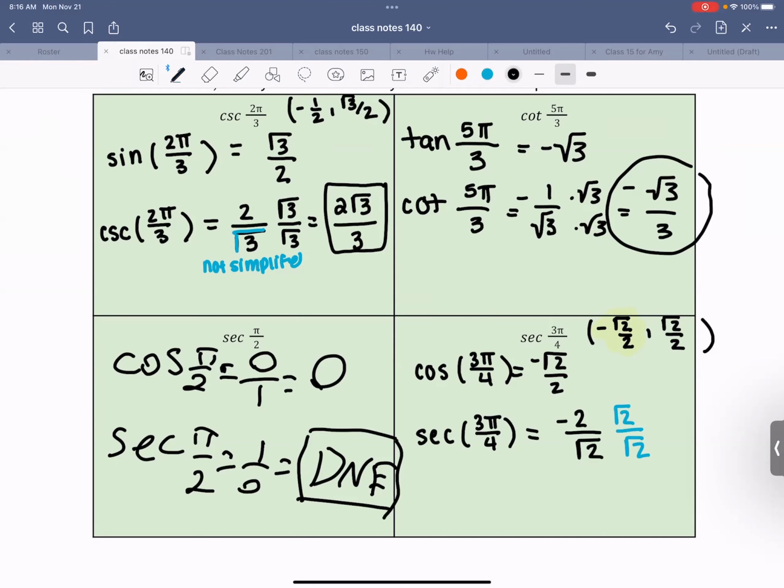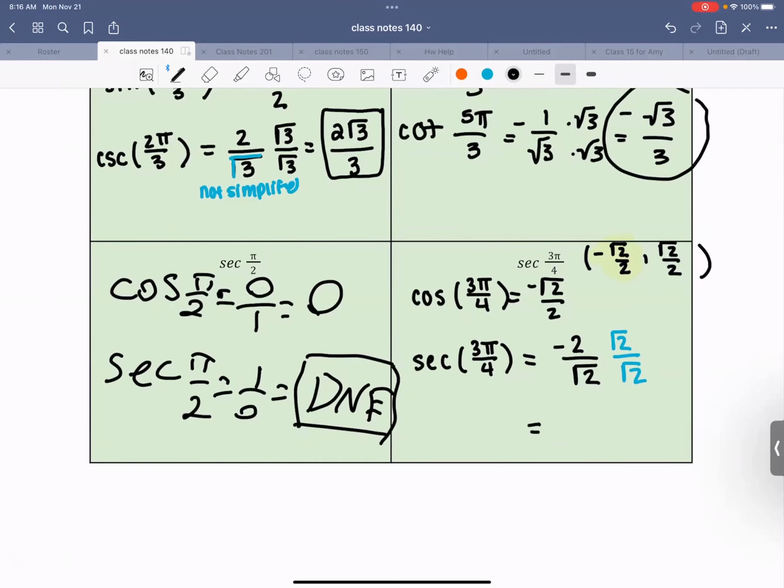I know it's very tempting to start crossing things out, but if you do that, you'll kind of cycle around to what you started with. So let's just multiply all the way across. We got negative 2 times the square root of 2, and that is 2 times the square root of 2. What's square root of 2 times square root of 2? Just 2. Good. Okay, so I saw some answers left like this, which is fine, but is there a way I can simplify this? Cross out the 2 on the top and bottom, and you're just left with negative square root of 2. Perfect, right?